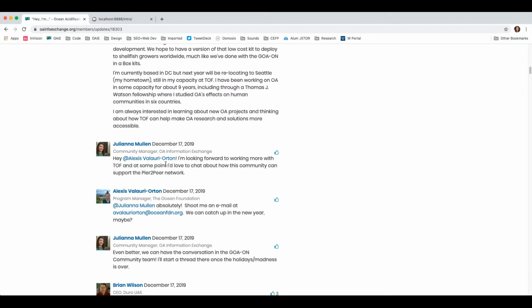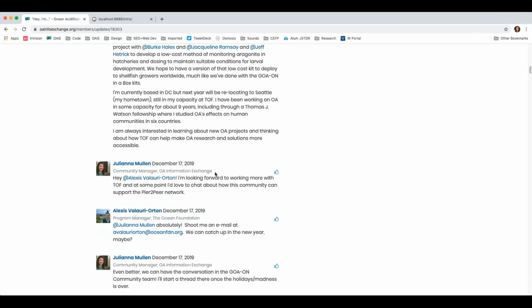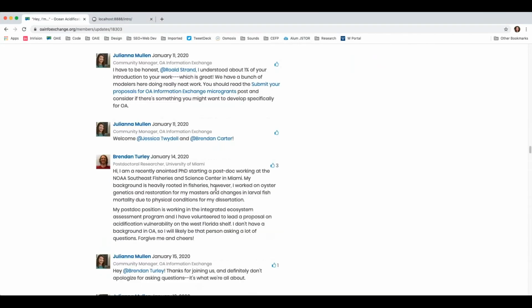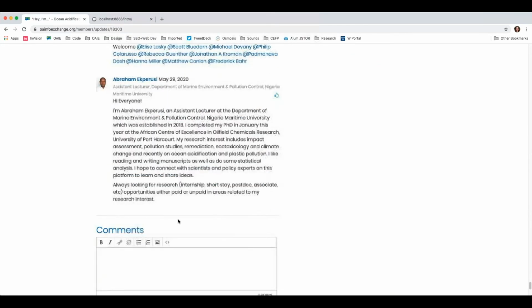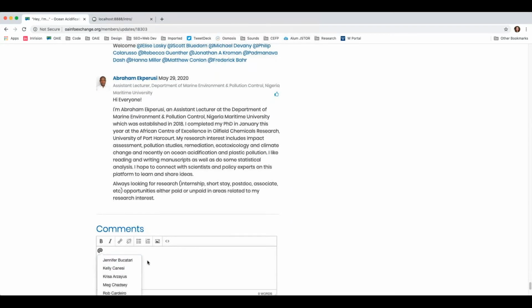One thing you'll see is that some people's names are highlighted in blue, and this denotes that they have been tagged in a post. If you're writing a comment, I'll show you this. Let's say I want Dwight to see my post.